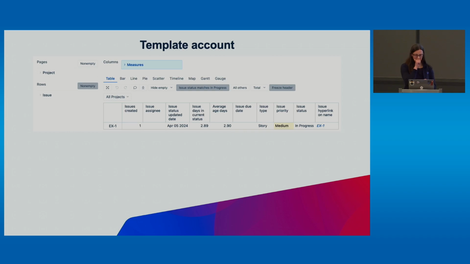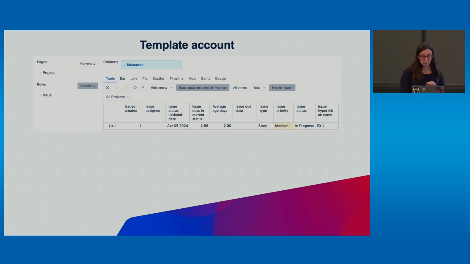So another part is especially crucial, this kind of setup is when you are using template accounts and child accounts. Because there will be more potential changes in child accounts compared to template accounts. Even when you build it for specific selections in template account, the data in child account may be different. For example, because you have different projects there. And in this case, I have also a different report on issue level.